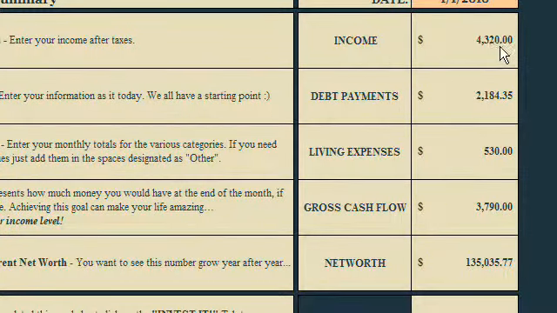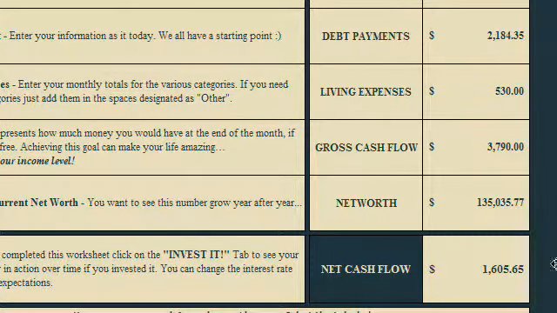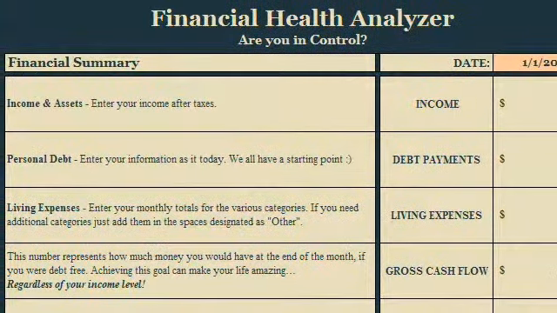So how much income I have listed, how much my total debt payments are, what my living expenses are, which isn't accurate. That's just putting some numbers in there. But if I didn't have any debt at all, if this was gone, based on my income and my living expenses, this is how much would be left over. As it stands, with the one credit card and the mortgage, I have this much left over, my net cash flow. So this is what I'm working with, it's positive every single month. And then based on these numbers, this is what my net worth is. So pretty simple.